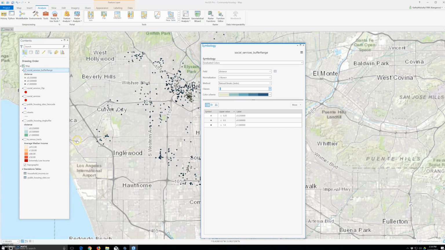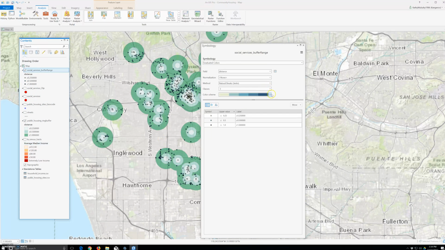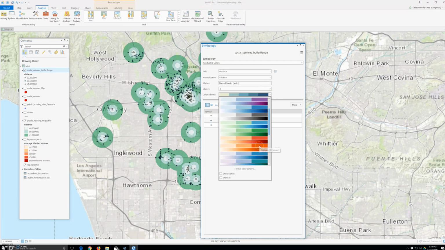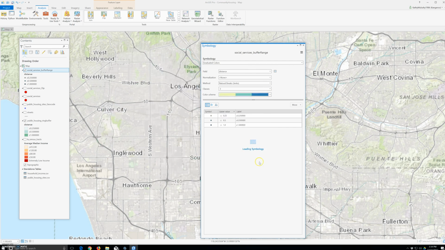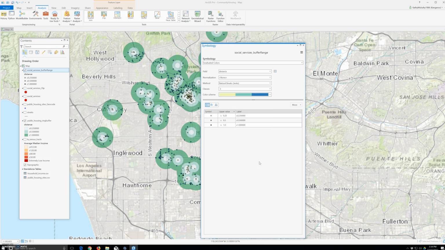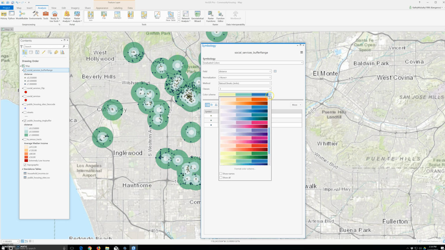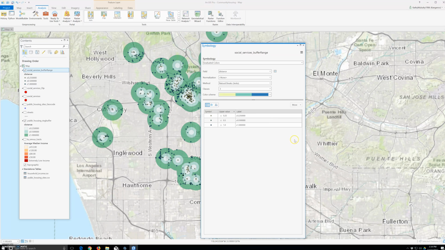And then we do have, let me add this back. And then we do have the color. We will change it into this one. Okay. Green, yellow, not this one. Orange, white, yellow. Okay.